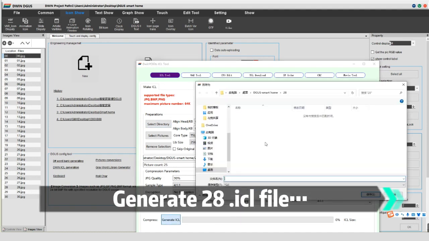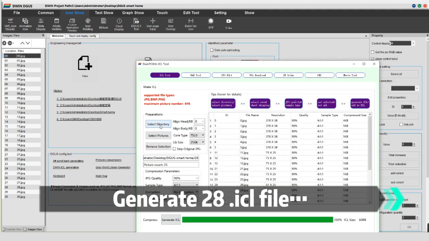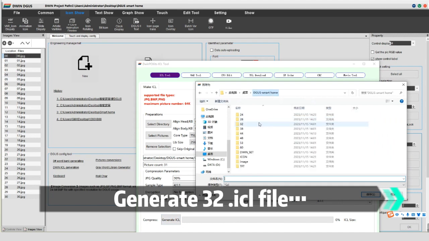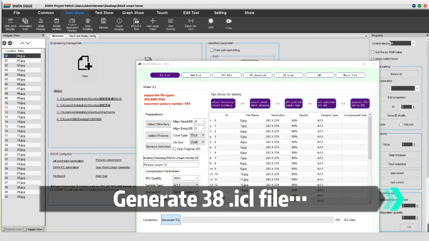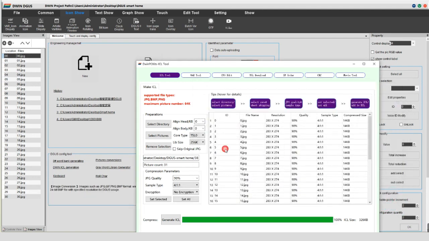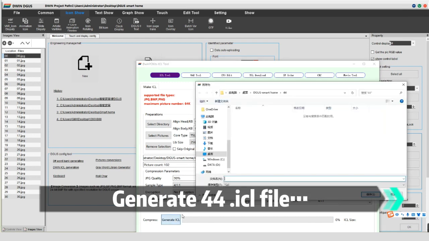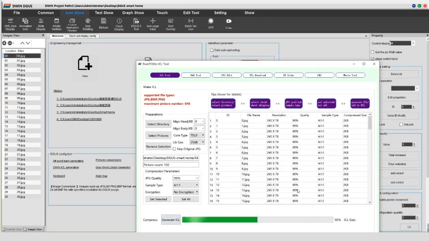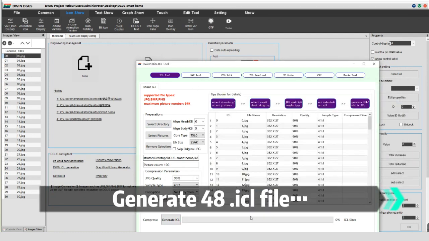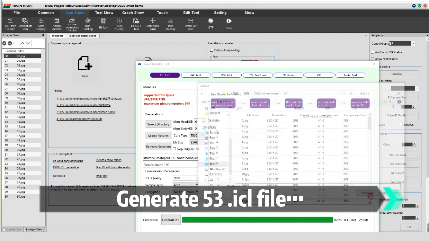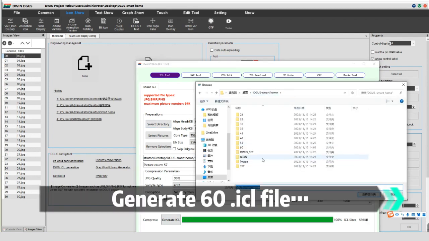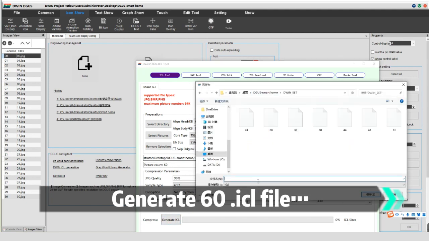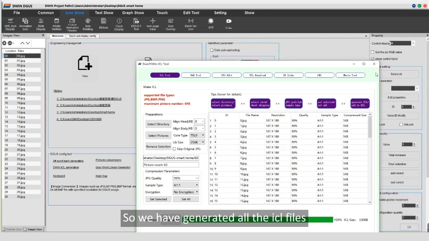Generate the remaining ICL files at once. So we have generated all the ICL files.